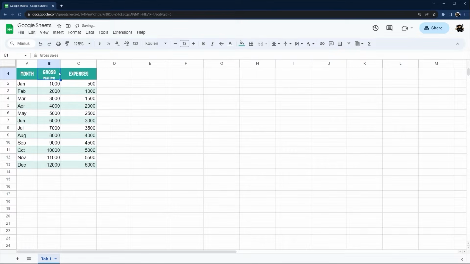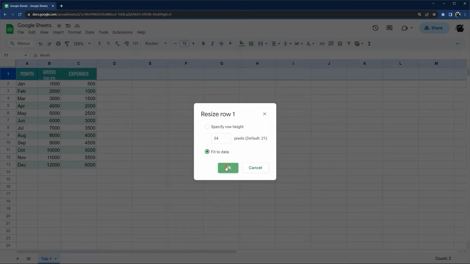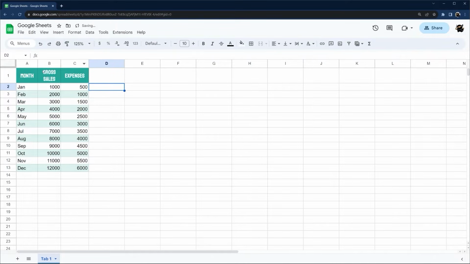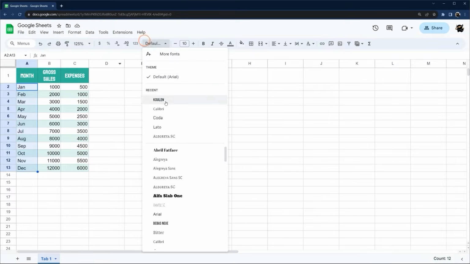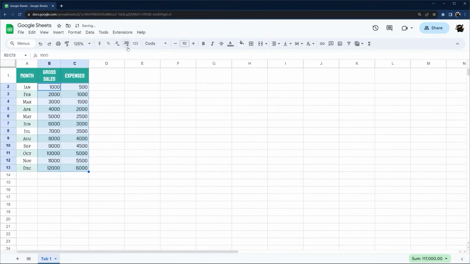And you can see now it's overflowing on the bottom. So let's go ahead and actually resize this here and do fit to data. Now you can see it's fitting nicely. So we can make this a little smaller if we want as well. And we could change the font of these if we like. We could change the font in this one, perhaps. Maybe to Allegra, something like that. Or maybe change the font on these. Calibri. All right, so now we got some basic formatting going on, but these are just numbers.